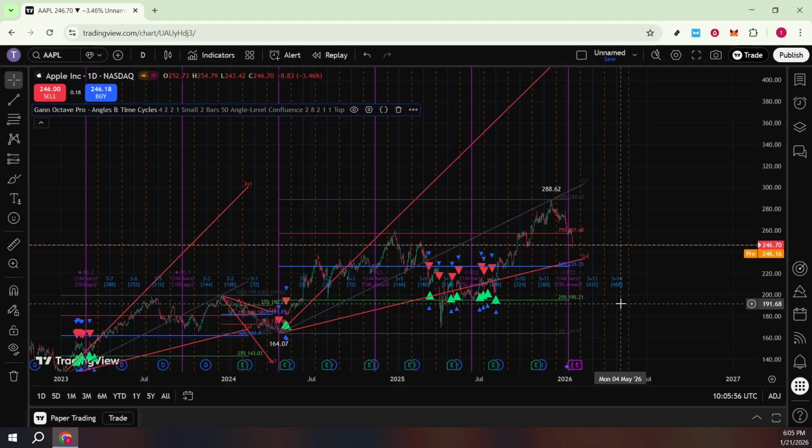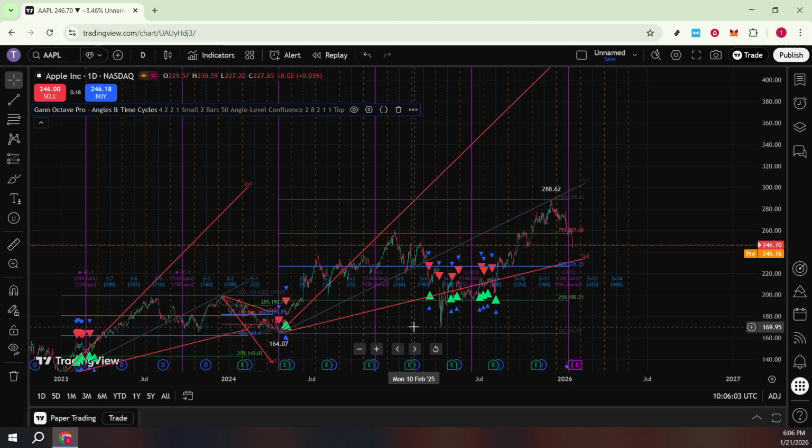Waiting for a candle close near the window and a clear trigger, like a break of a swing level, can improve selectivity. To recap, open TradingView, click Indicators, search for Gann time cycles, select Gann Octave Pro, Angles and Time Cycles, and observe how the plotted time windows align with potential market turning points. Use them to anticipate timing and let price confirm the setup. With practice, you'll start recognizing which cycles matter most for your market and time frame.